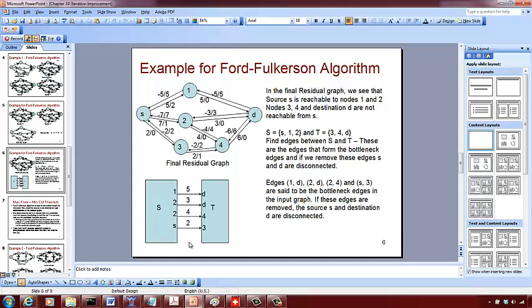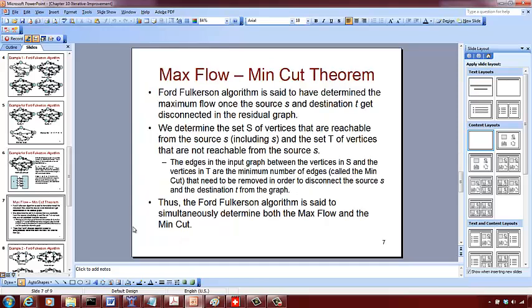So with this Ford-Fulkerson algorithm, what you really solve is 2 things. You're finding the maximum flow from the source to the sink, S to D, as well as you're finding what is called the minimum number of edges to disconnect the source and the sink. So that's why this is called a max flow min cut problem, and the theorem is basically telling you that once you solve the graph using the Ford-Fulkerson algorithm, what you're finding is the max flow from the source to the sink, and the minimum cut, indicating the minimum set of edges that you need to remove to disconnect the source and the destination, which is a sink.